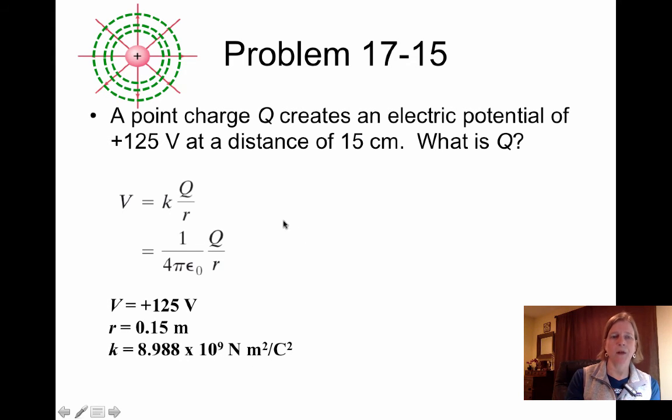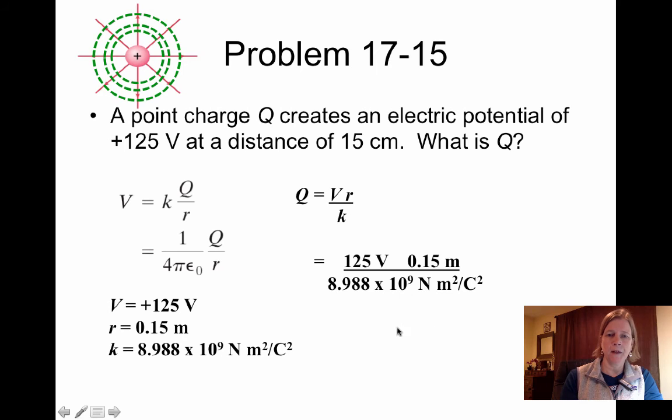All right, so now I can rearrange my equation, solve for Q, so cross multiply and divide, and I get Q equals VR over K. I can just plug in my values, and once again, quantitatively, these problems don't tend to be challenging. It tends to be the concepts that are harder. So I plug in my values and get 2.09 times 10 to the minus 9. Since I'm solving for an amount of charge, I can assume my unit is coulombs, and that's what I've shown here, but I can also derive that.